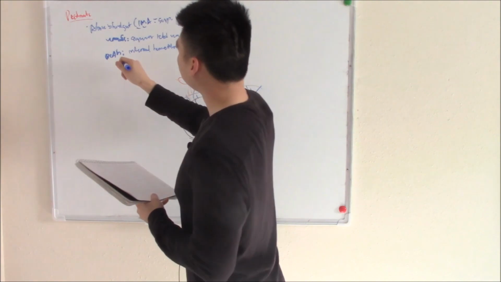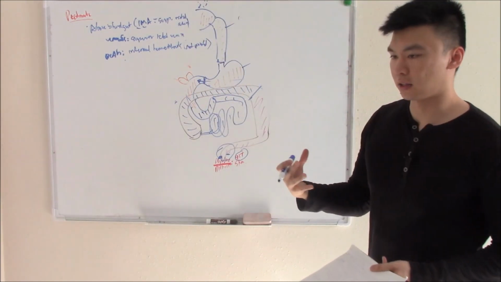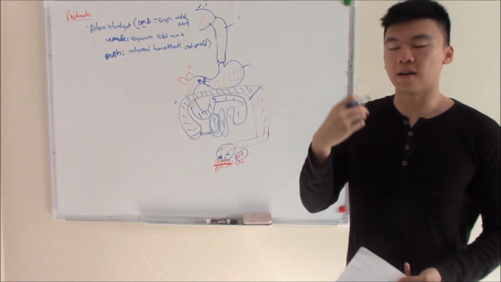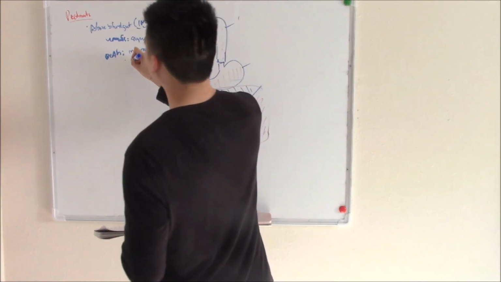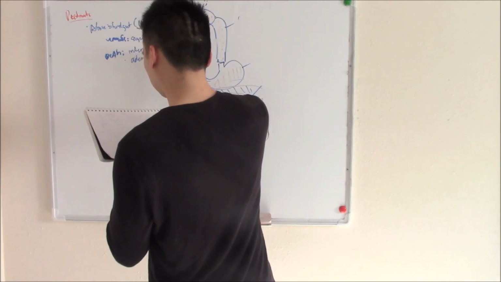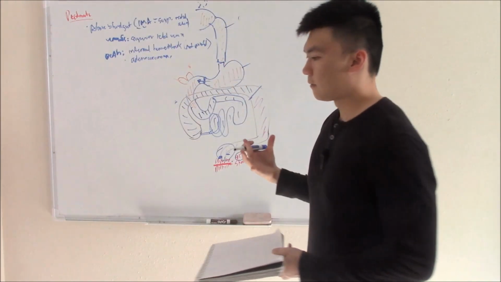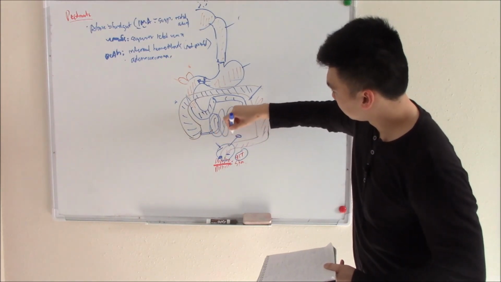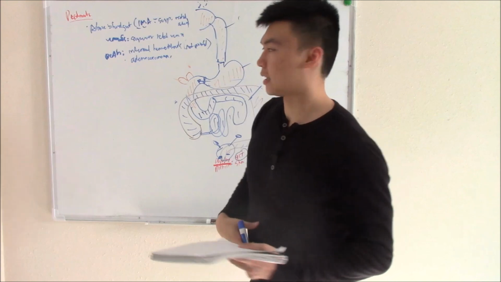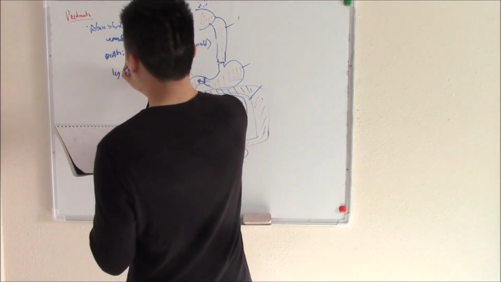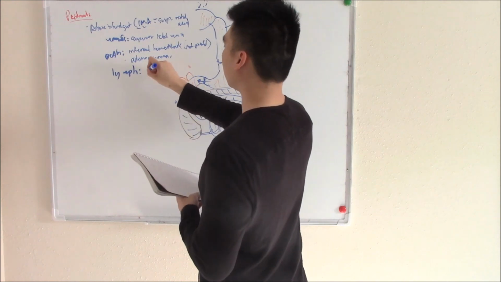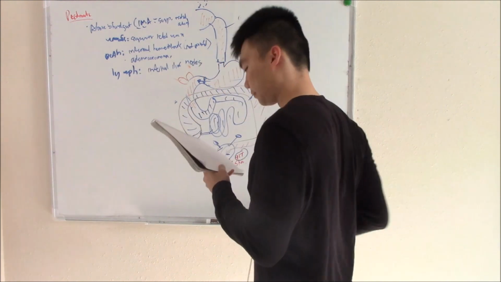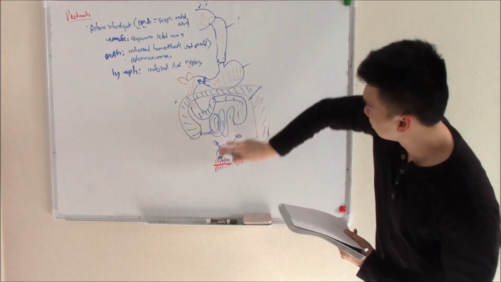You can also have cancer here, and because we're still in the GIT, we still have a lot of those goblet cells, those mucus cells, those glands. So if you have cancer of these glands, isn't that adenocarcinoma? If you have adenocarcinoma, then it can spread to your lymph nodes. And the lymph nodes that supply this area are still going to be inside your body, internal lymph nodes. In particular, these are your internal iliac nodes. That's all above the pectinate line. That's still talking about our gut.